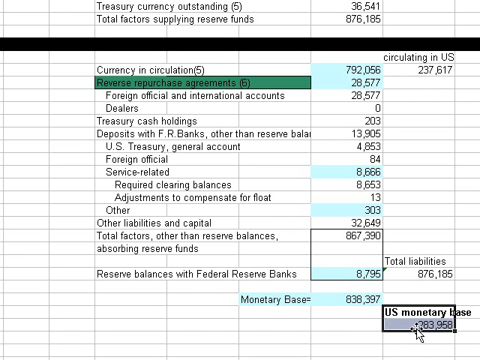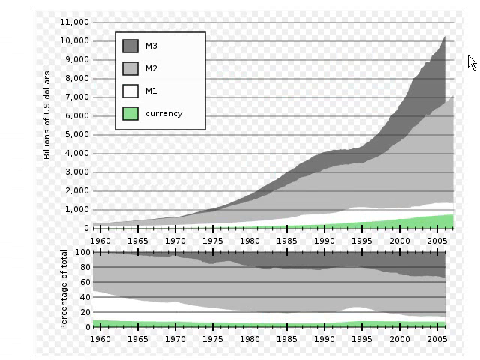And using that number, the real U.S. monetary base on which all the other U.S. money supply measures, checking accounts, everything is based, is around $280 billion. Looking at the money supply chart that we started at, we can now realize that most of this currency here doesn't exist in the U.S. money supply. It's foreigners held abroad, and it's not helping multiply the money supply at all.